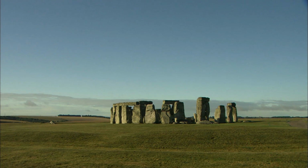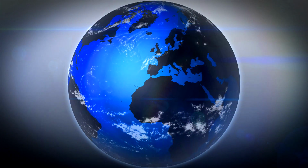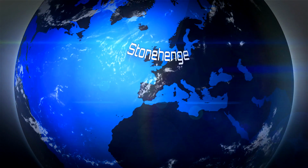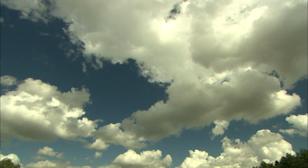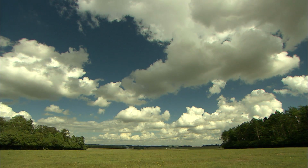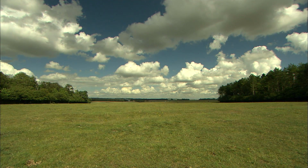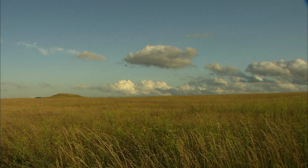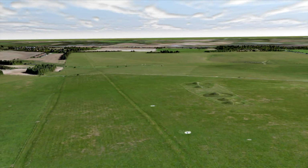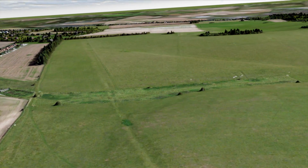Stonehenge is the most iconic and intensively studied prehistoric archaeological site in the world. For centuries, the site has generated curiosity and wonder. But it was in the 17th and 18th centuries that the importance of Stonehenge's landscape became recognized. With so many upstanding monuments visible within the landscape surrounding Stonehenge, it isn't surprising that these have largely remained the focus for archaeological investigations.